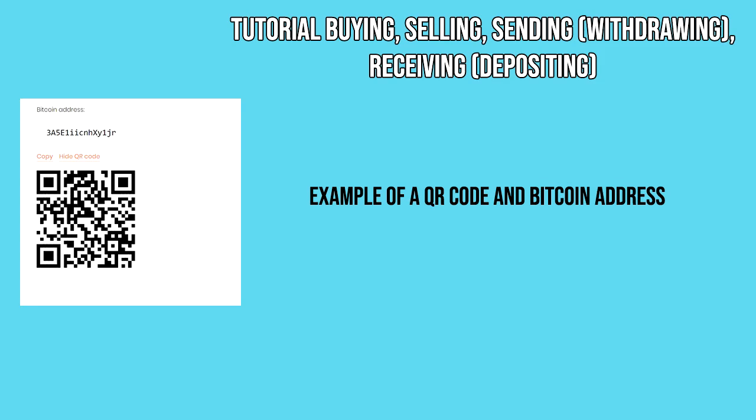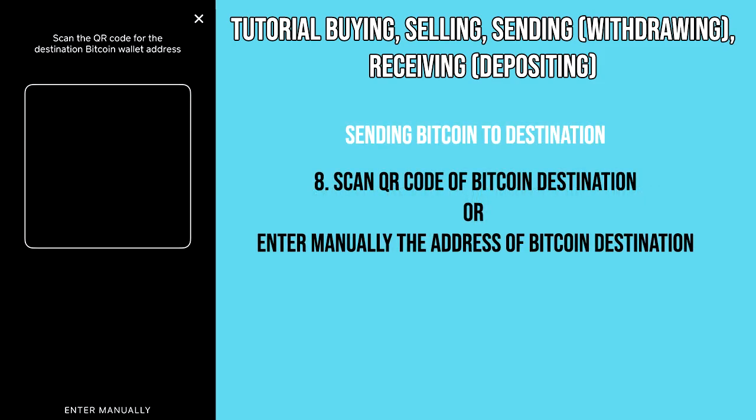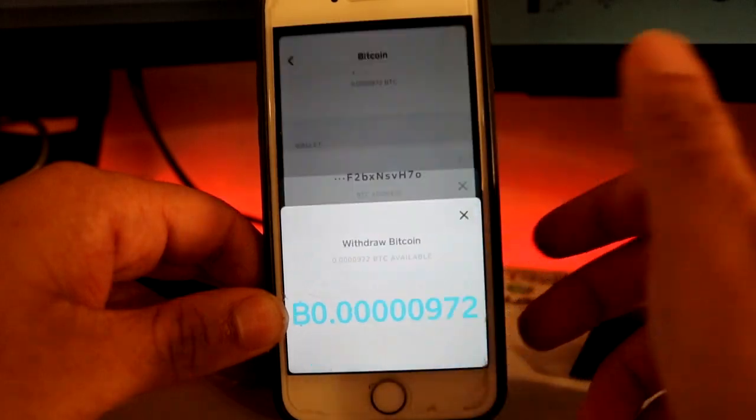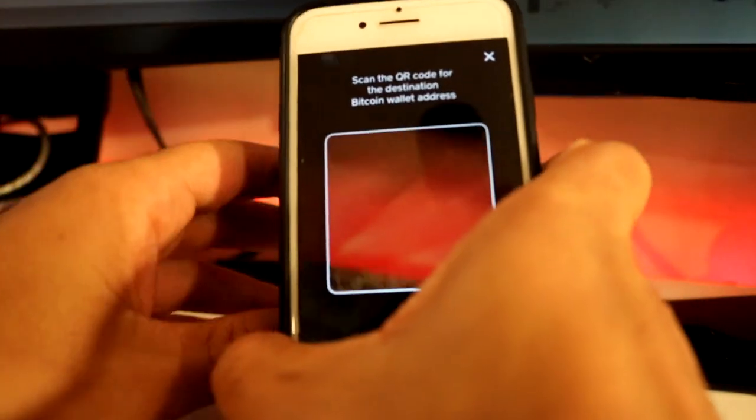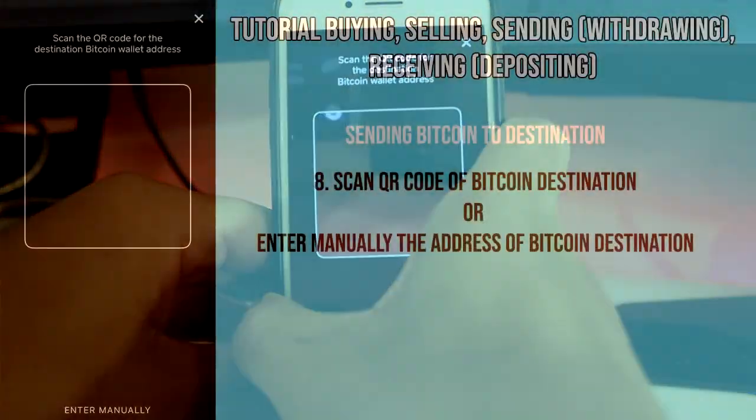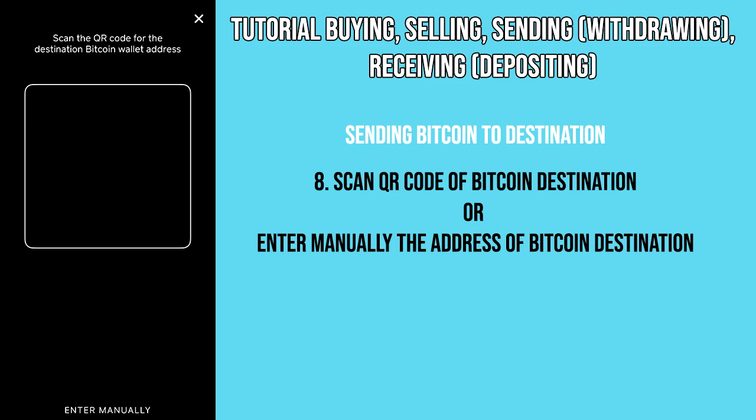Now, the easiest way to do it is obviously, especially if you're on your phone and let's say you're setting it up on your computer, what I always do is just take out my phone and I'll simply scan it from my Cash App to my computer, right? I'll scan on the Cash App. It's going to open up this right here, right? A little scan box, and you're going to put it up to your computer where the QR code is at. And you can simply scan it and go straight. It'll do it automatically, go straight to it and start the deposit for you.